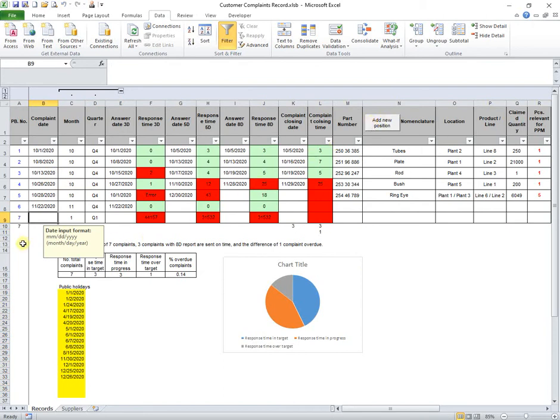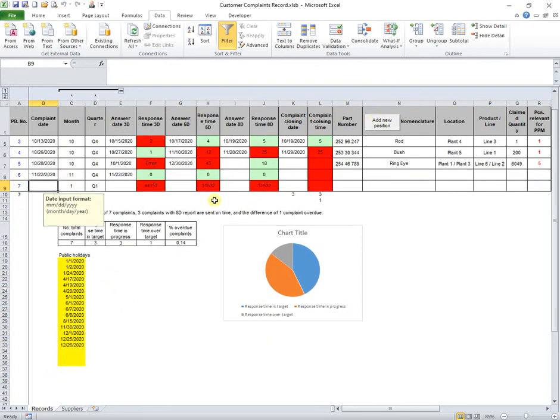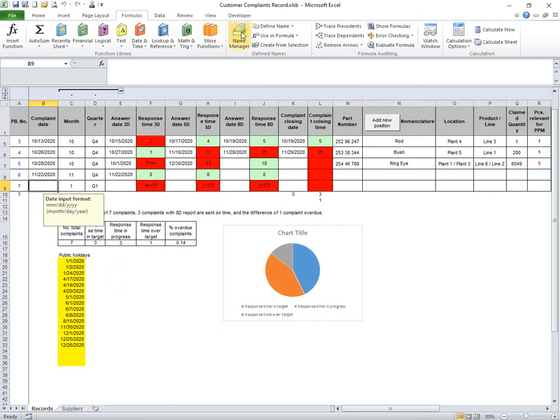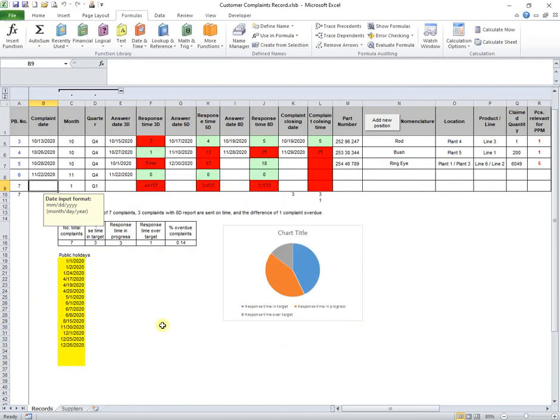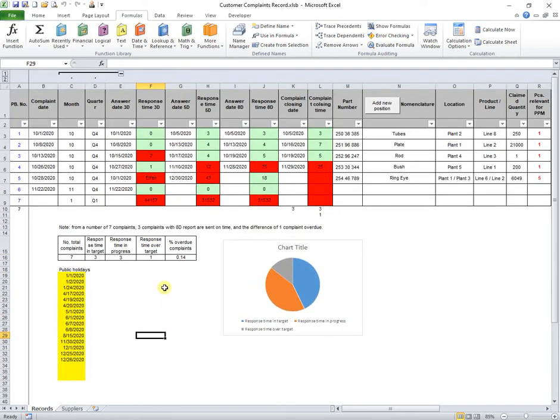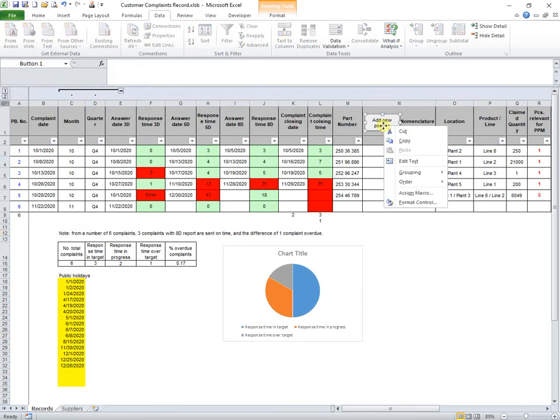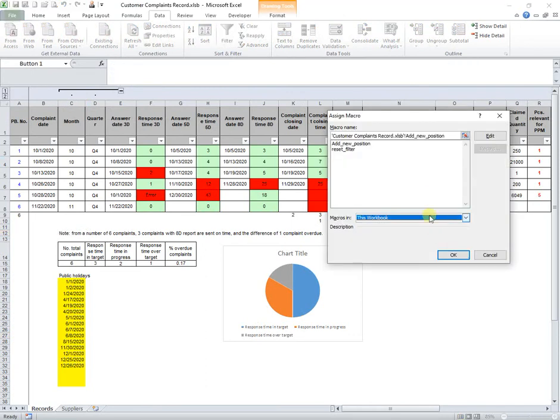After the macro runs, the new row was inserted, the formulas and formats are available, and all the contents below the table were shifted by one row down. Also, the named range holidays was shifted, but its range was kept, as you can see. Now, I will show you the code behind the macro.